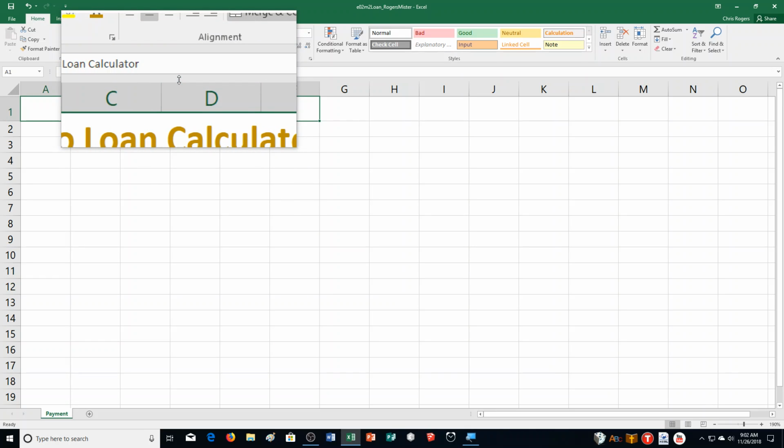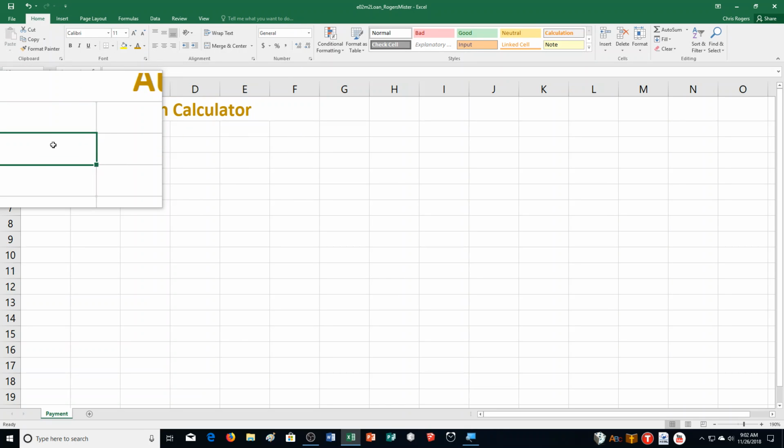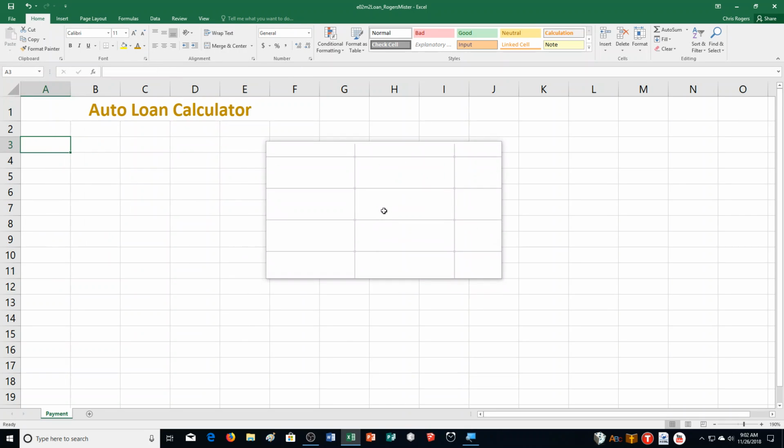Then in step C, it says type the labels in range A3 through A12. So I'm going to show you here on my computer screen with it for each label, such as negotiated cost of vehicle, merge the cells such as range A4 through B4. So you're going to see it here.